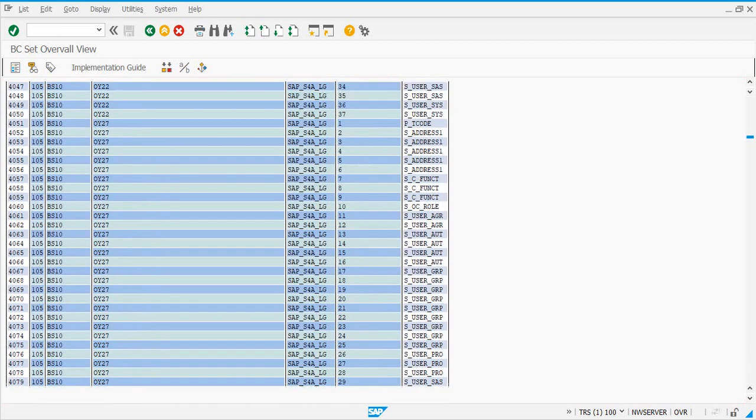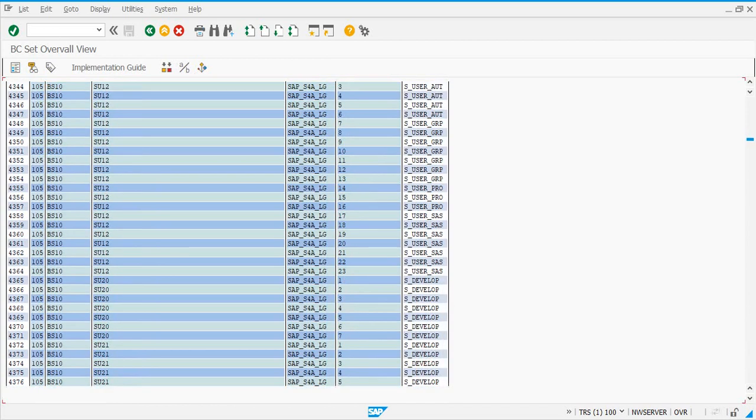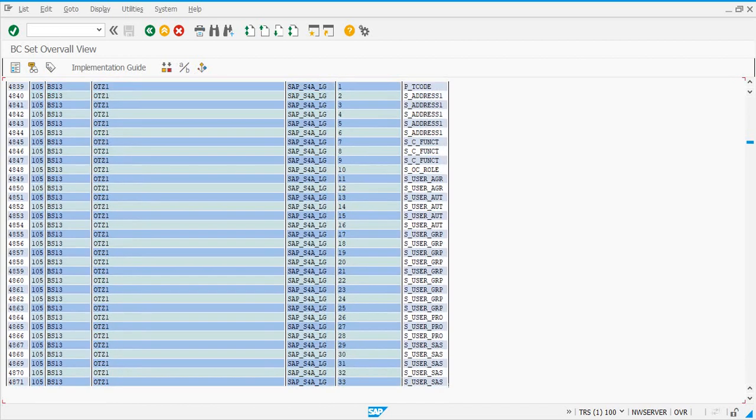So depending on what BC set, for what application you are activating, you'll get the connector ID also. Next, let's go and check.